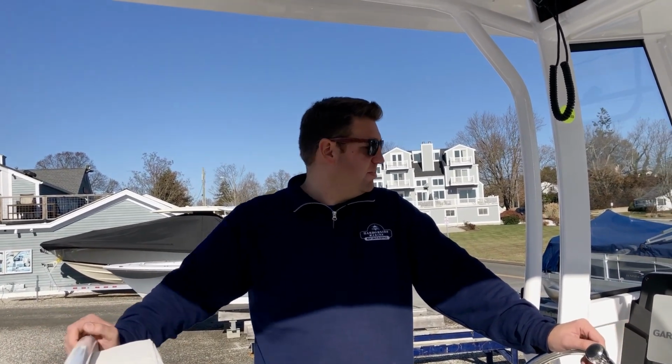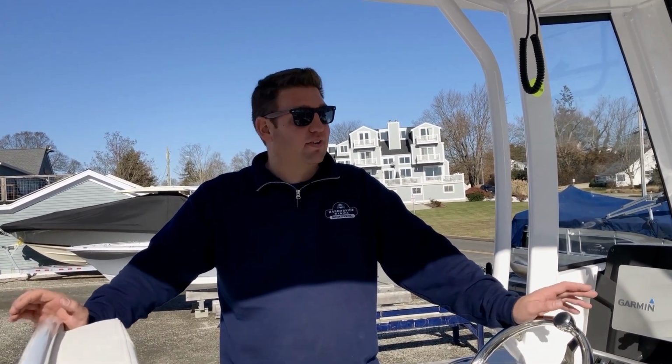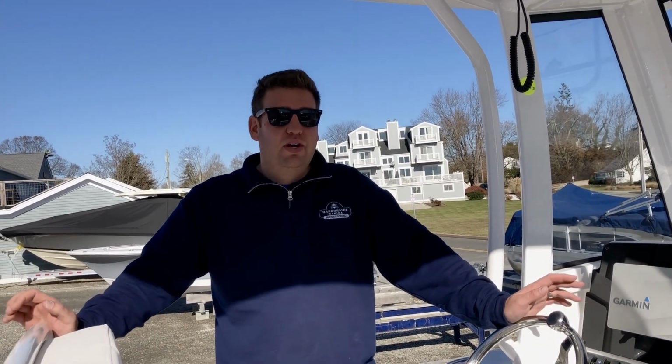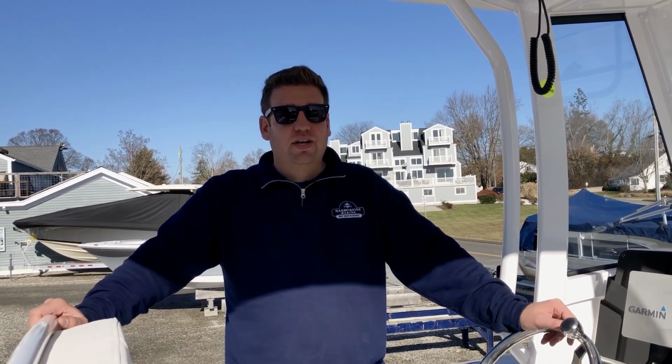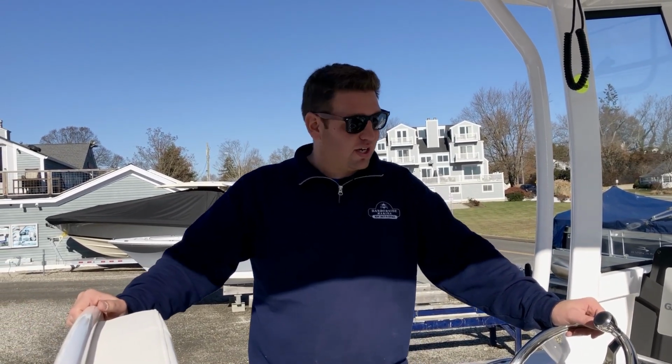And today we have something special. This is a brand new, and when I say brand new, I mean it literally just came out and this boat showed up yesterday afternoon. This is the new 2020 Sea Hunt 239 Ultra. This boat is replacing the 235 Ultra, which was available until just recently. They've made a lot of upgrades to this boat, and I'm going to walk you through it. So let's check it out.